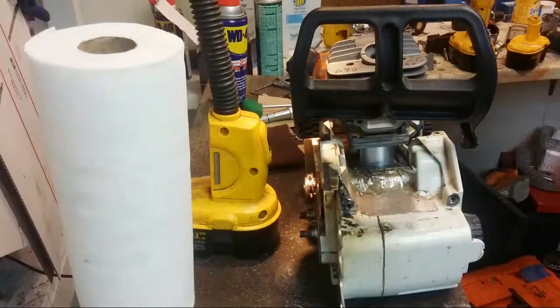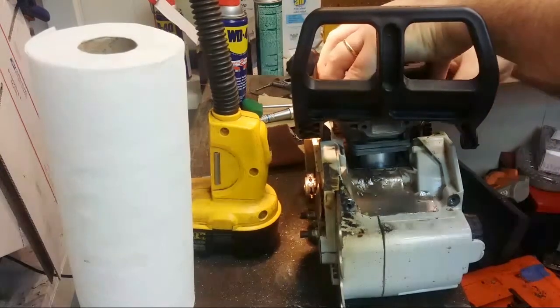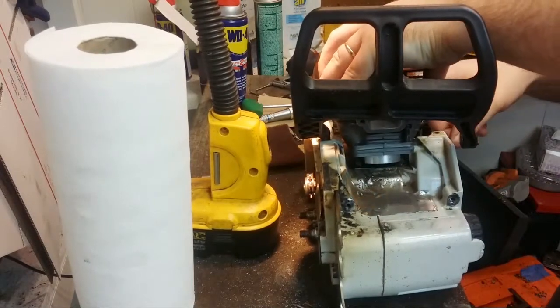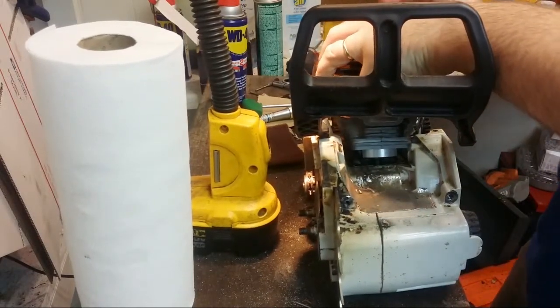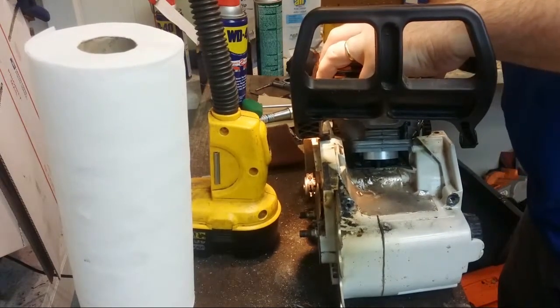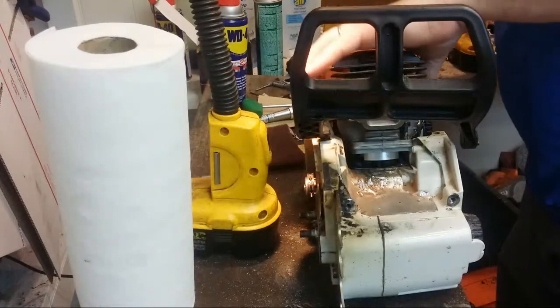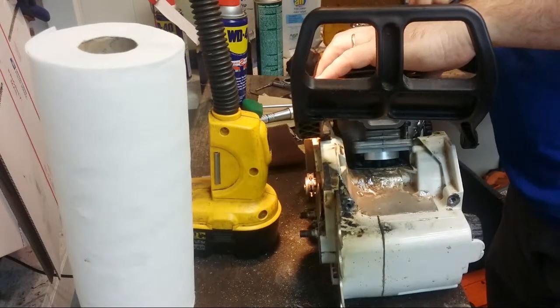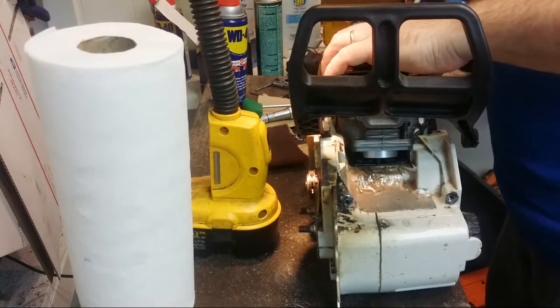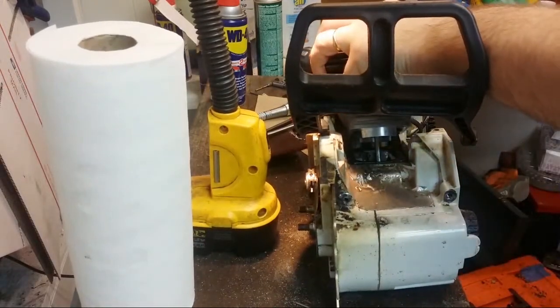Now our intake boot is slightly in the way, but we can move it out of the way because it's rubber. We'll just pull that through and then we'll cinch everything down. Just having the intake boot through here definitely helps. Okay. Now we line up our gasket.